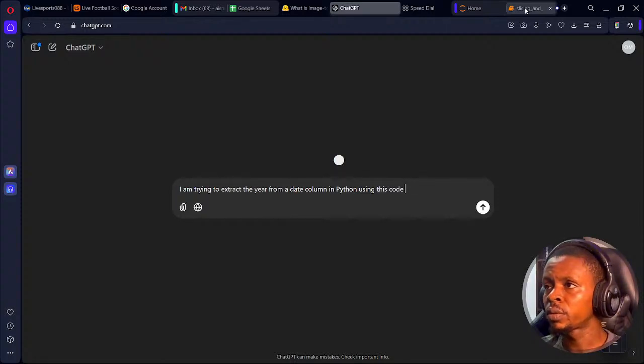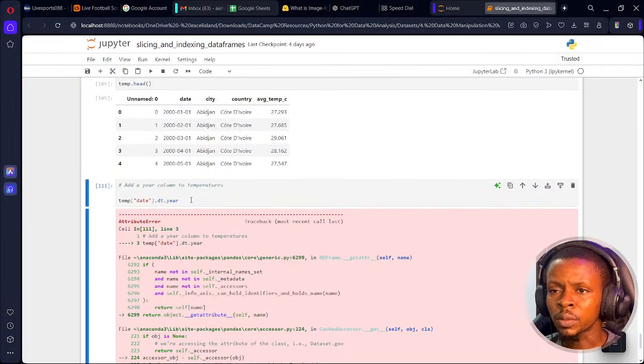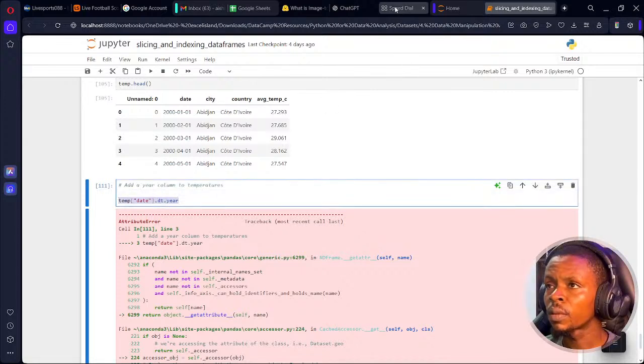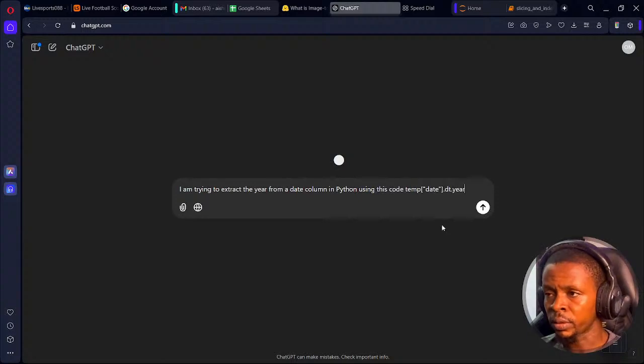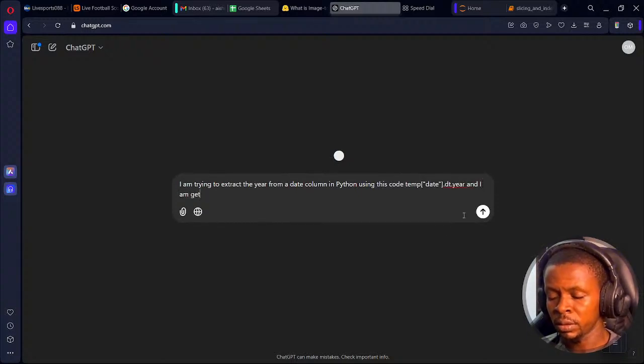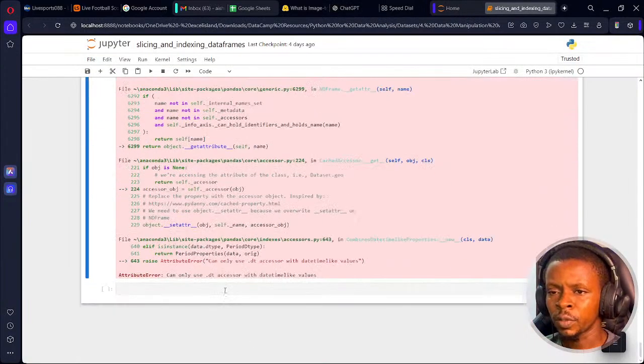Let me just copy the code. This pandas code, and I am getting this error. Let's copy this error.